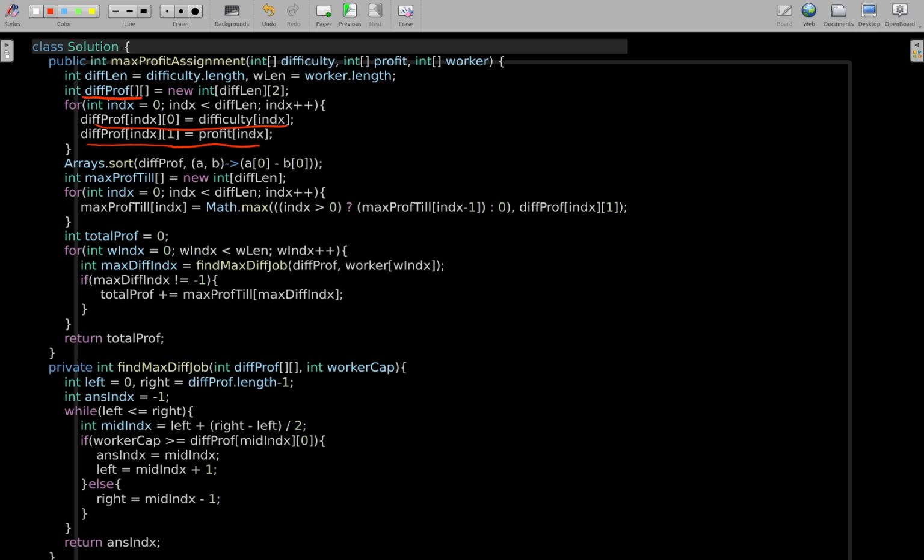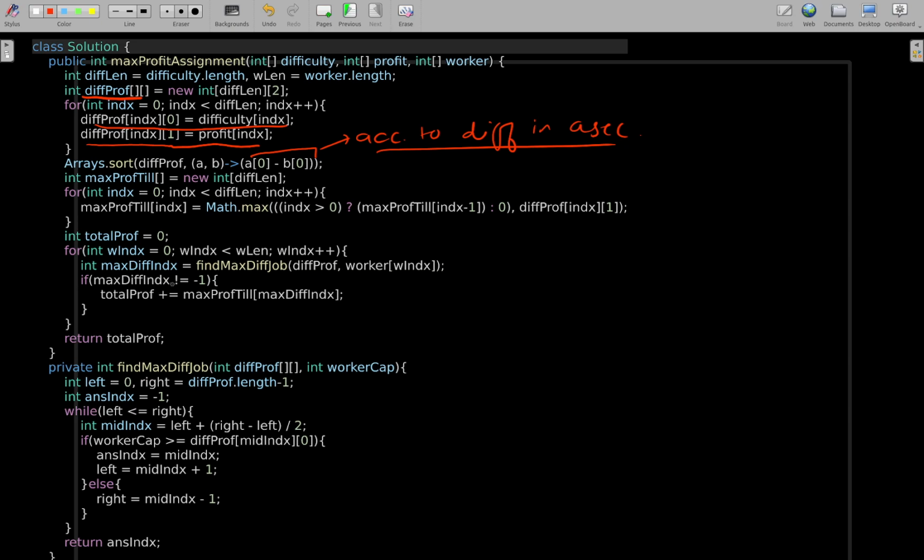Then we will be sorting this array according to the difficulties, in ascending order. You might ask why we are sorting this array according to difficulties in ascending order.